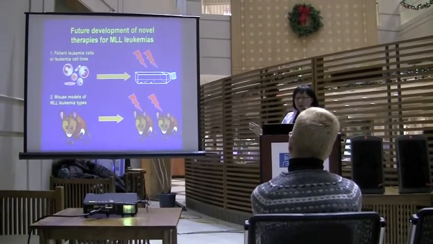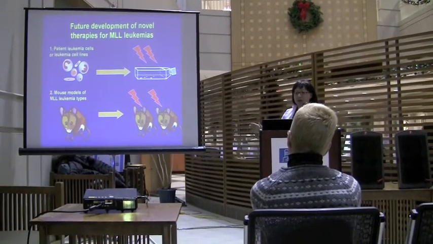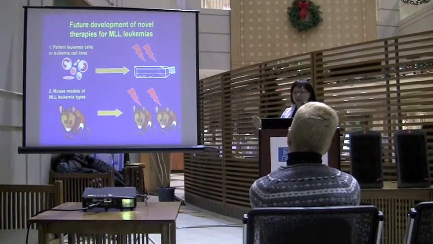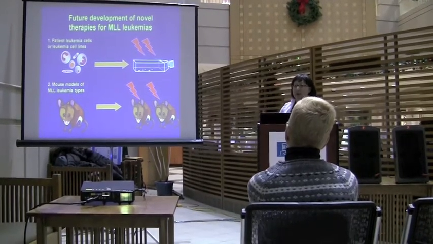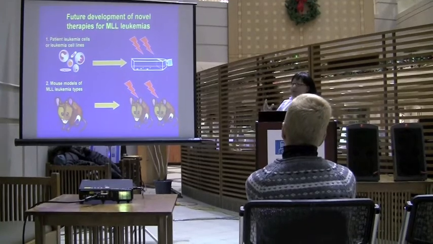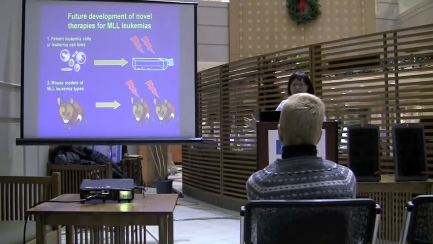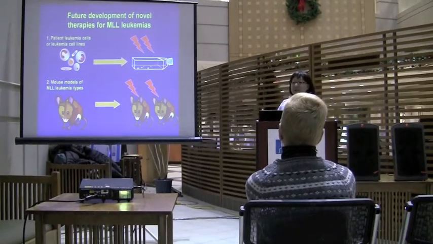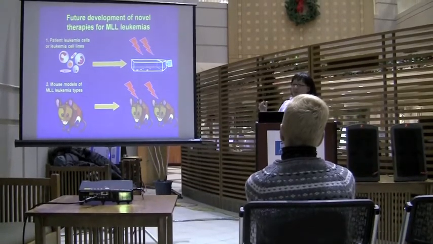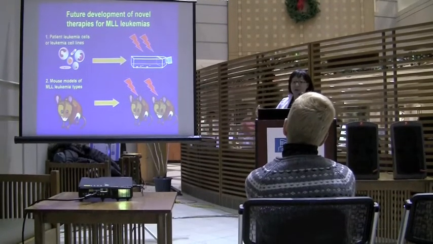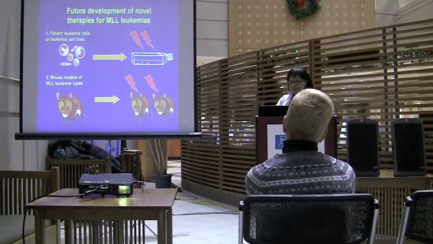And our goal eventually is to take some of these targets, look at them, target them in cancer cells, target them in mice that have the leukemias, and from that point, when we're able to move our data from identification of the genes into certain gene targets and then into sort of clinical trials in mice and in cancer cells, I think that's the next step forward. And I think that over the next year or two, we hope to have more information of this sort, targeting information, identification information, to carry the project forward.